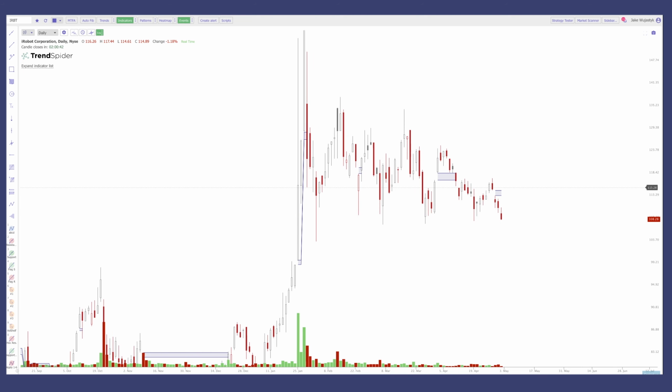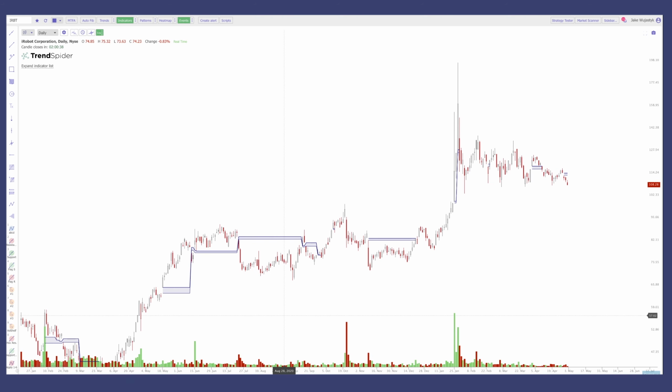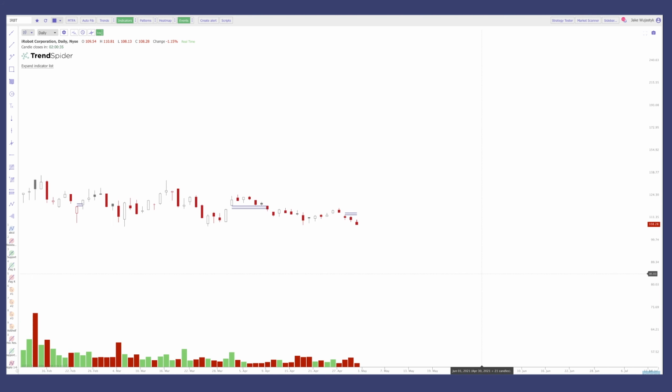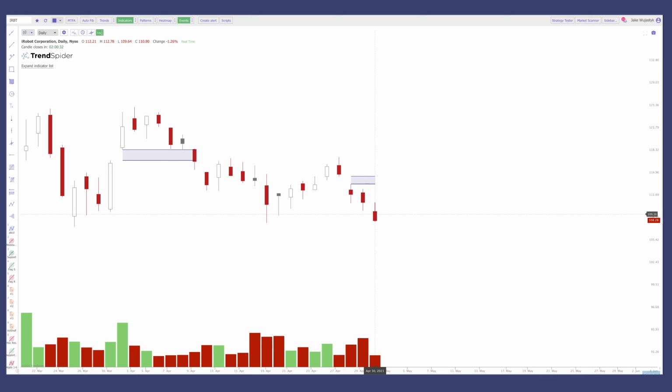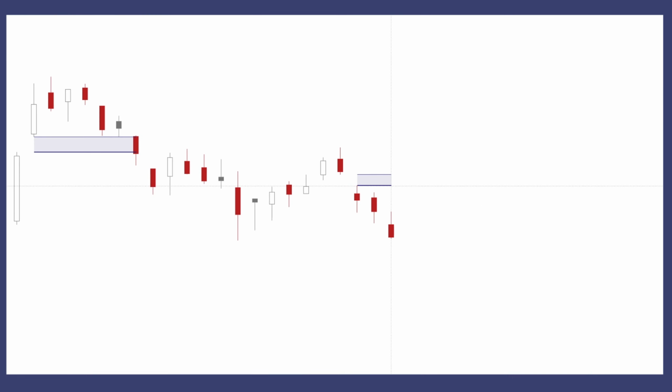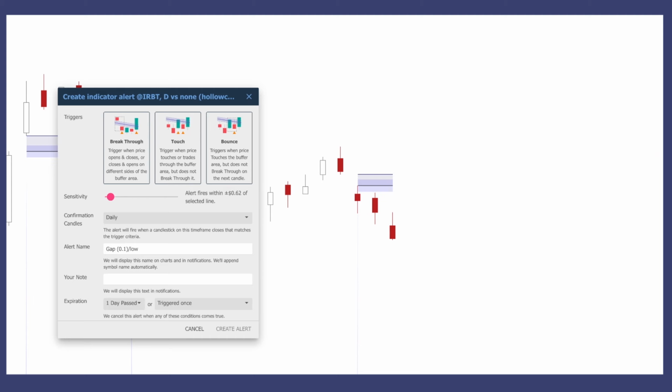But if you did see some of these gaps below, there are also a lot of gaps below that we haven't filled yet. So let's say that we think that the price is going to maybe reverse here into the week ahead, you can always create an alert at the gap above, so you're able to go in and actually create an alert for whenever the price touches or breaks through this gap. If you use the breakthrough trigger here, that means that whenever the price starts to break through this lower line, you know we're starting to fill the gap.